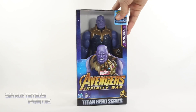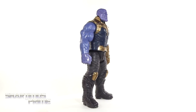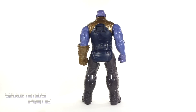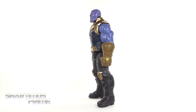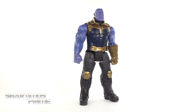Let's crack this thing open. Here's Thanos out of the packaging, and for a kids toy it's actually not too bad looking. There are some things that really do bother me about it, but again I am an adult collector — this is really geared towards kids. Still very cool-looking and there are still some good things to talk about with this piece.